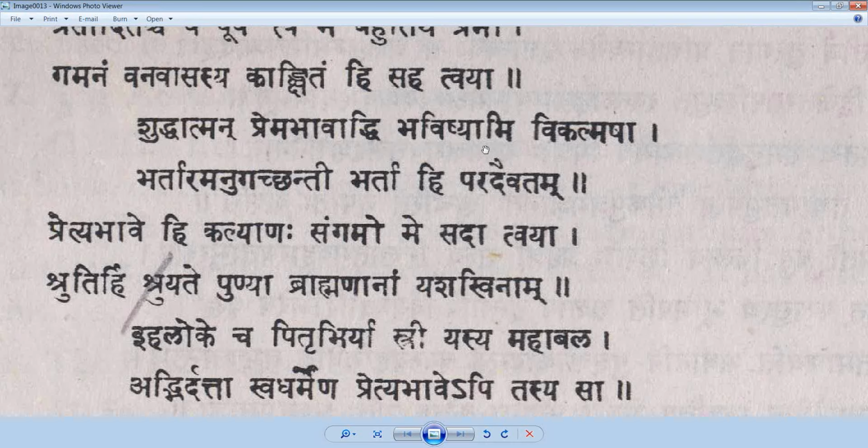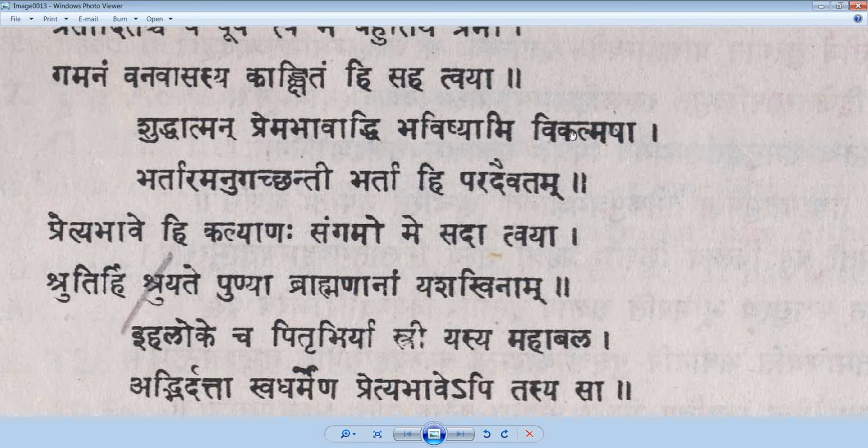In the sense of to be, they don't take a karma, because the karma should be different from the karta. Okay, it's kind of obvious, but it should be different. Okay, when like Ramaha Sitam Pashyati, so Sita is different from Ramaha. It's obvious. But here when you use bhu or us like that, then for example here, aham vikalmasha bhavishyami. This vikalmasha is not the karma of bhavishyami. It is the same as aham. It's samadhikaranam with aham. It is not the karma. So don't make the mistake of thinking dvitiya here. This doesn't have the karma sanya.